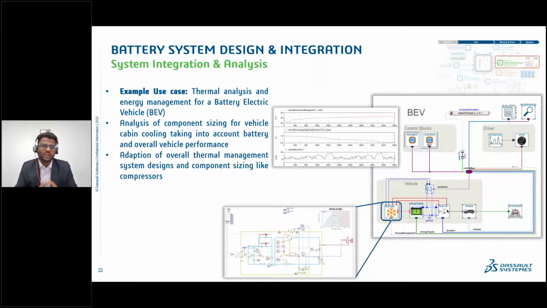So you can define a vehicle cabin model for a particular temperature that you're maintaining in your cabin. You can see at the top here how your battery performance is changing while your thermal management system is trying to maintain the cabin temperature at a particular level. Further, you can also define various drive cycles. It can be an NEDC drive cycle, a WLTP drive cycle, or a custom drive cycle to see how your vehicle is performing. Those scenarios can also be done using the platform.